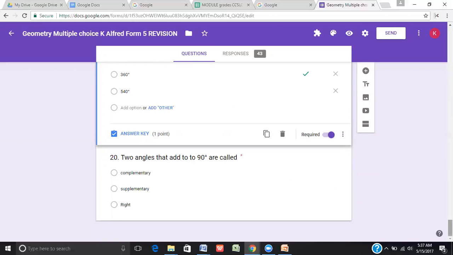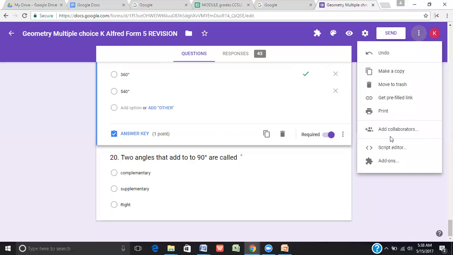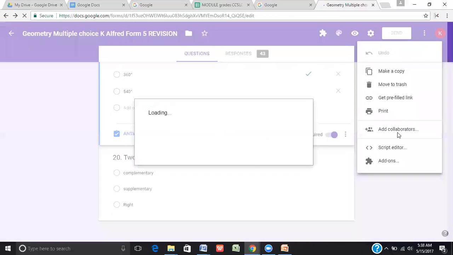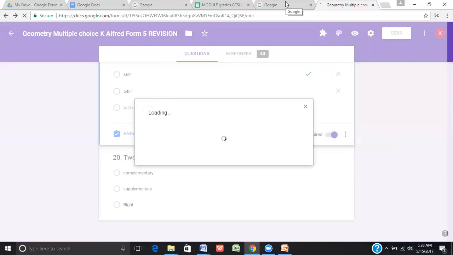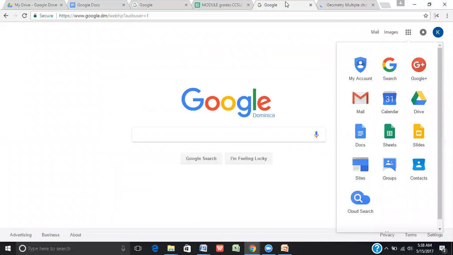And there again, you could collaborate with your teachers where you add 5 questions, the next person adds 5 questions to the same quiz by going to add collaborators and then adding someone else, okay? So there you have it. That would be the Google Forms.